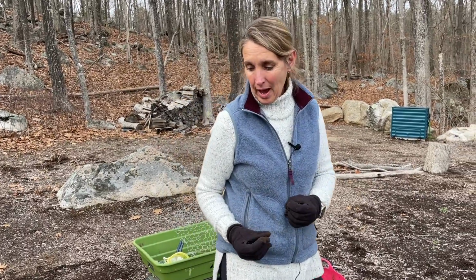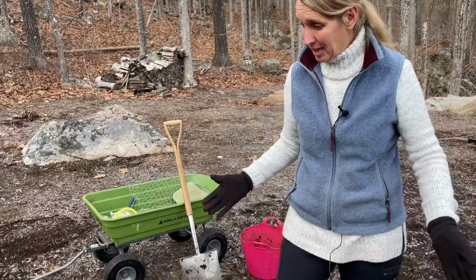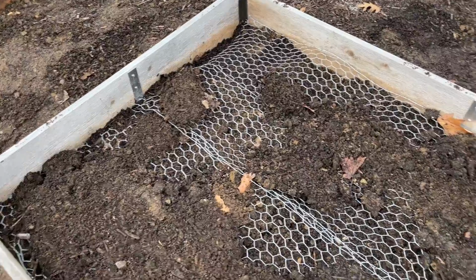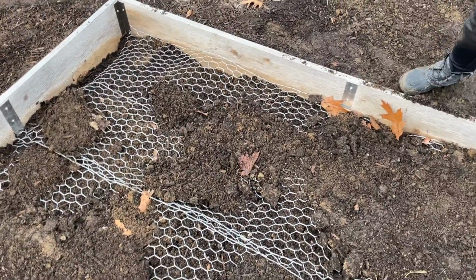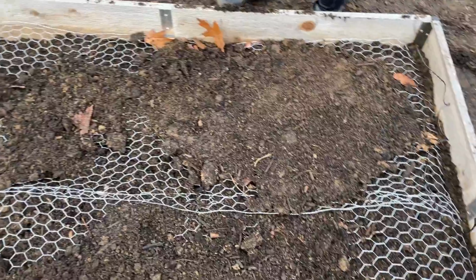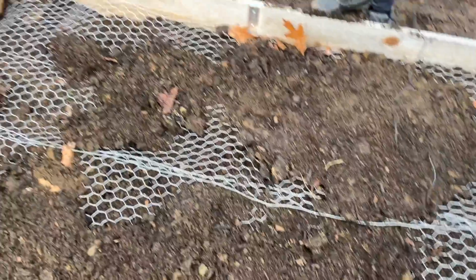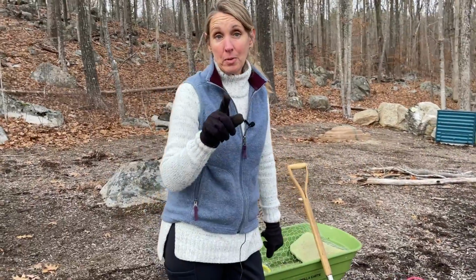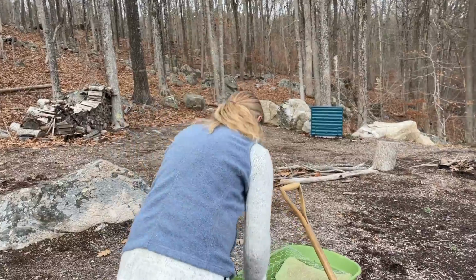Okay, so we are wrapping up our vole deterrent project, and we have put the bulbs to bed, literally. They're all nestled in there. I just wanted to show you before we finish covering the top layer of wire what it looks like. And I want to be sure to show you exactly what materials I used here. And I do want to follow up on that spring bulb collection because I found the tags, the mix, the names, so I want to share those with you.